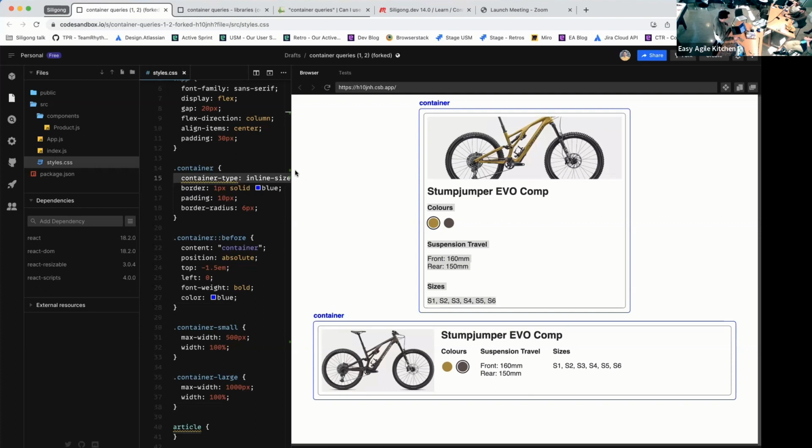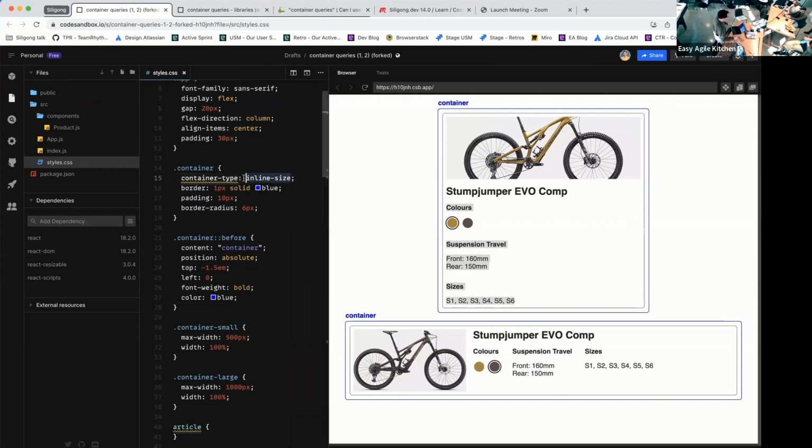What that inline size property does is allow you to query the width of the container. And you can see it's also had some other side effects.